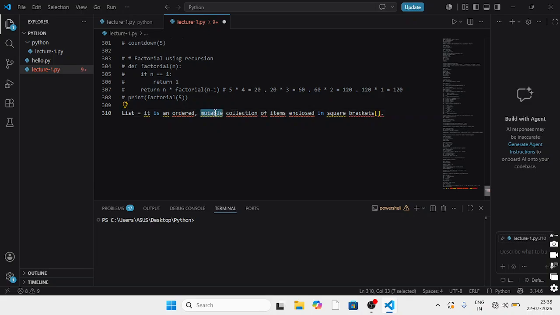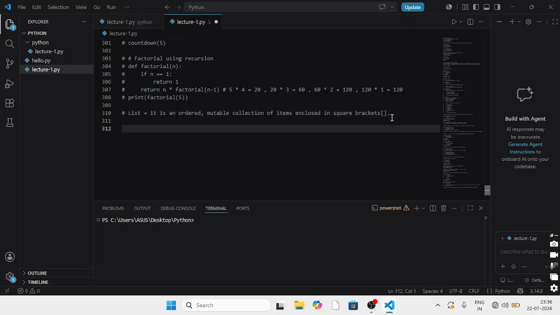Mutable means anything that can be changed. Mutable means you can change the value of any item in the list. This is the definition of a list.